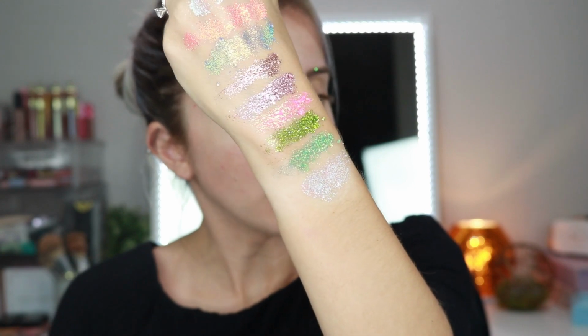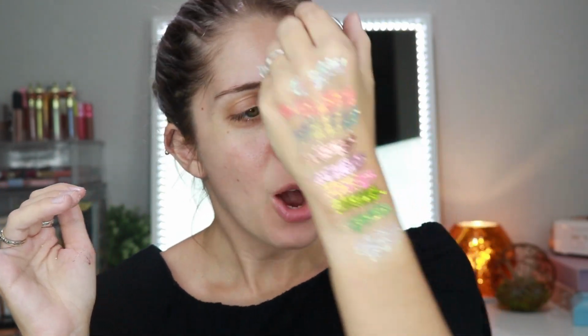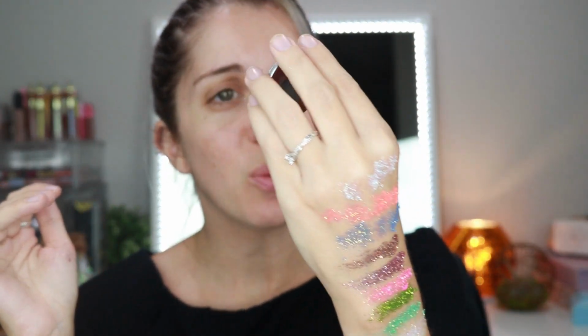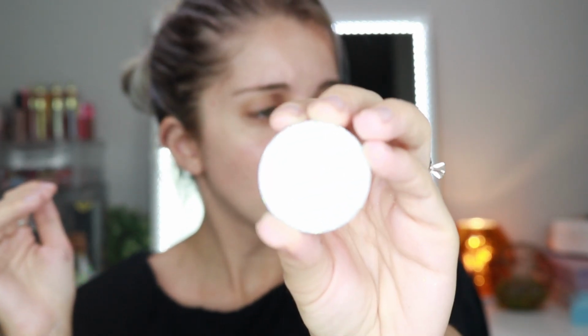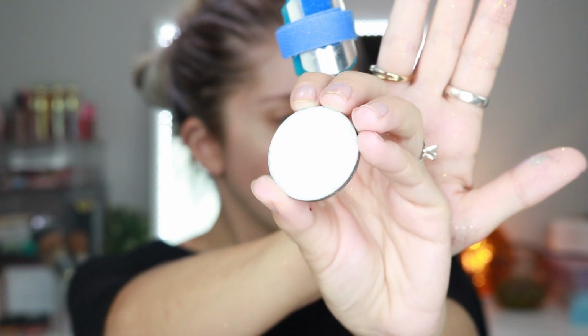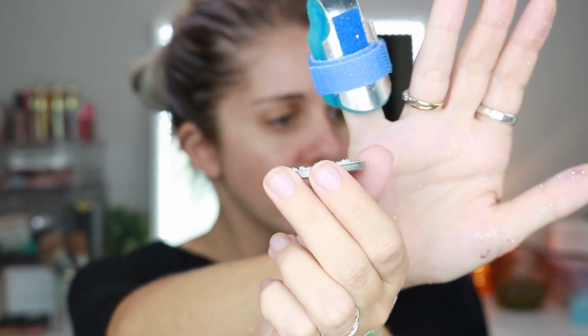Let me swatch it better for you. So that is Snow Angel. Absolutely gorgeous. Now, the only thing I'm saying is that these do get a little messy. I'm barely having any fallout on the desk, which I really appreciate, but they're definitely messy on the hand. But these are absolutely stunning. Now, you will have major kick up on that one. God, I wish I could show you guys. It is so hard to tell. Okay, there you guys. Do you see that?